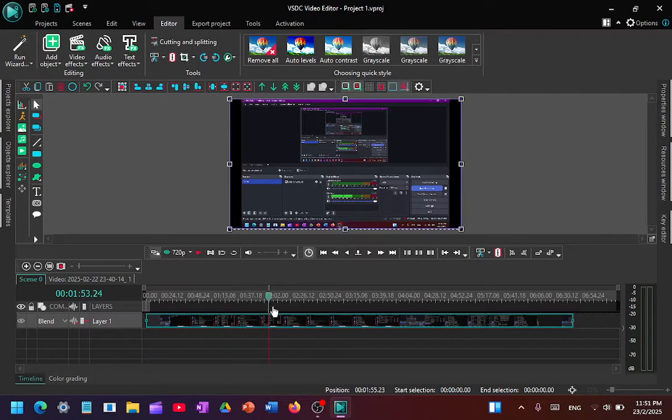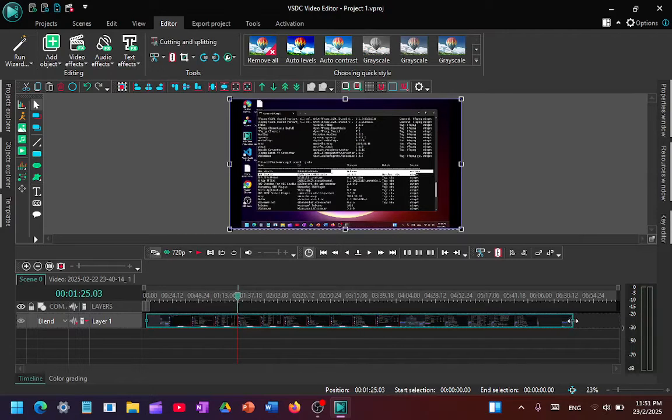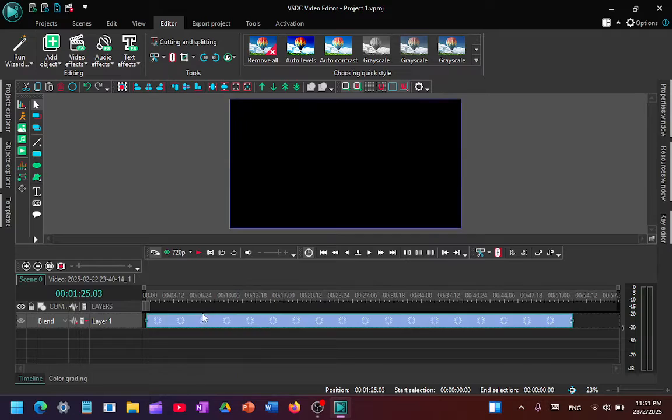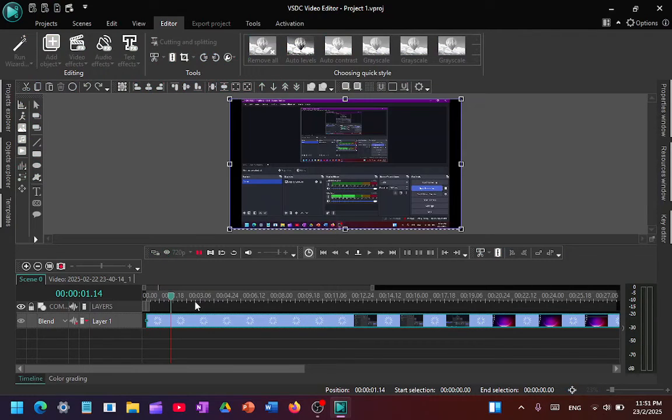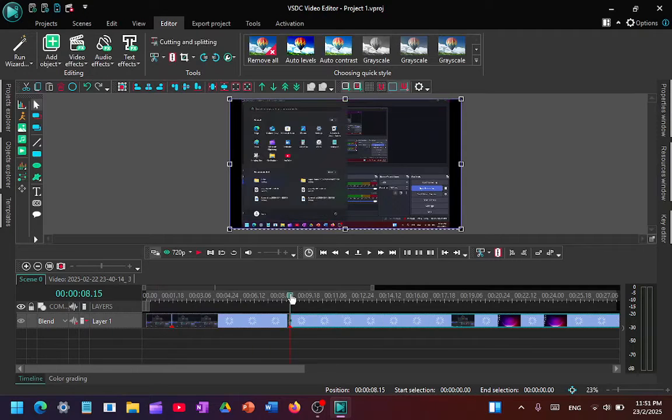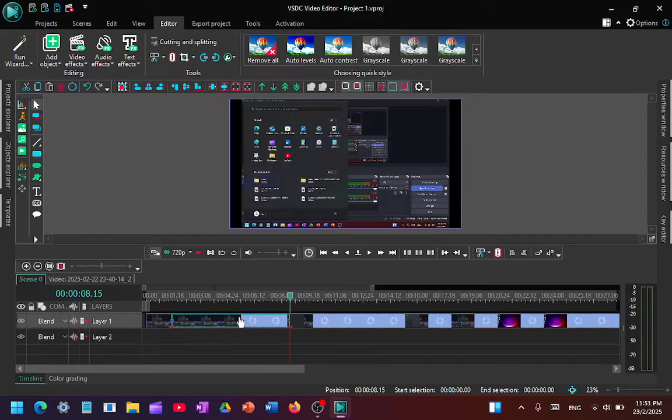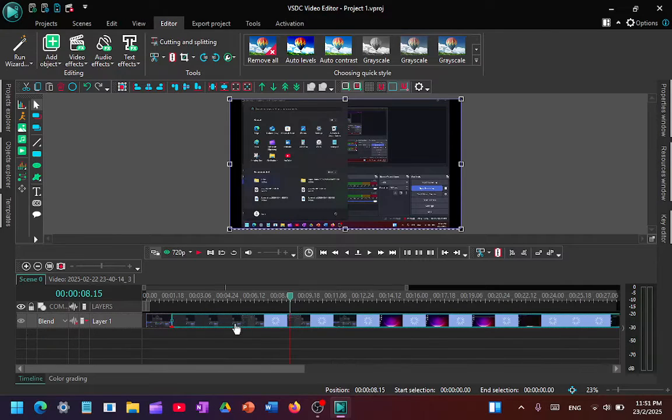So if we want to cut the video, actually let me just do this. So have a smaller area. If you want to change the size of the canvas, you can use this. You just drag it. So if you want to cut the video, we press Ctrl K to make a cut in a certain place. Now I'm going to press Ctrl K again to cut here, and then this clip, I can just delete it, and then I can drag this over here.